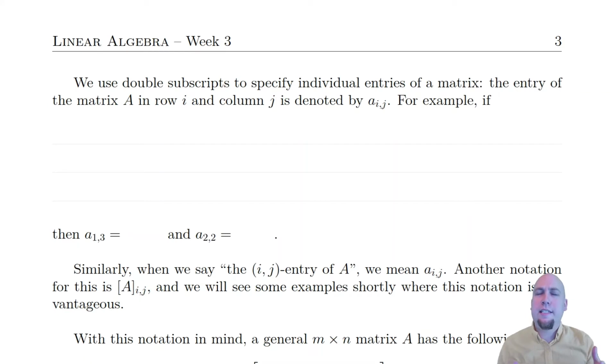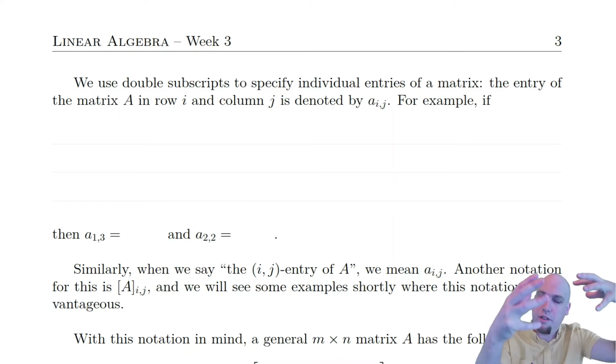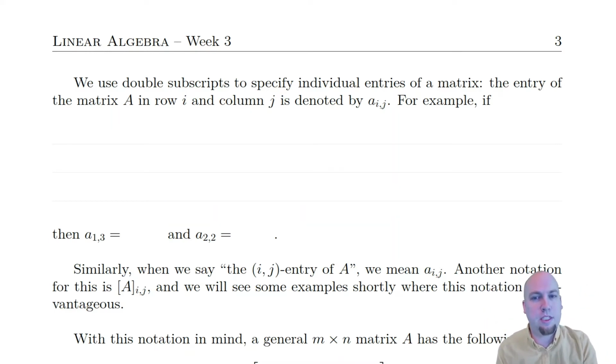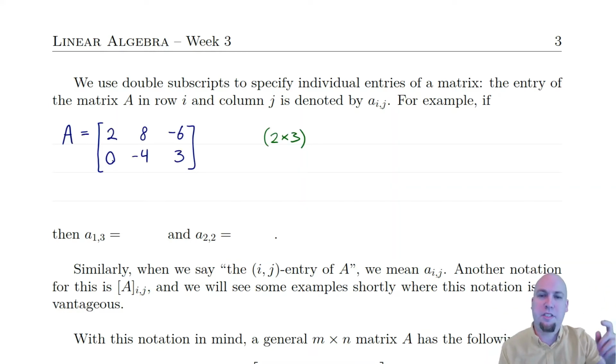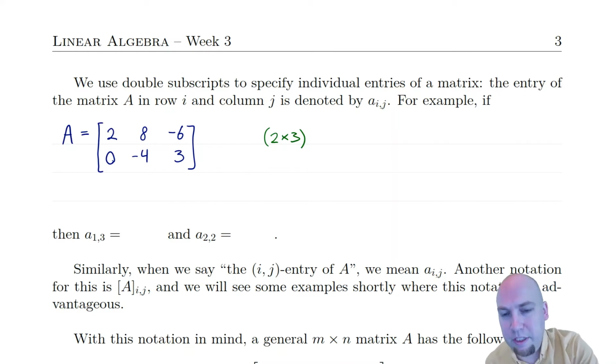And oftentimes we want to talk about particular entries in a matrix as well, okay? The way we do that is we use the same letter as the matrix itself, except we use the corresponding lowercase letter. So if we're talking about entries in the matrix big A, then the entries are a little a, and the subscripts tell us what row and column we're looking in. So for example, I'm just going to introduce some matrix here. It's a 2 by 3 matrix, but it could be any size. So here's our matrix A.